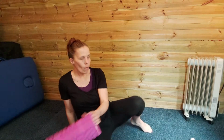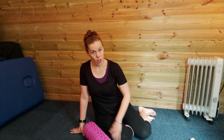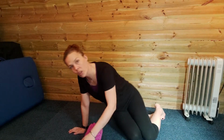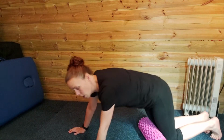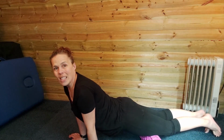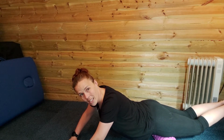So with your foam roller, you can roll the front of your thighs, which is great. I personally don't focus too much on there, but I do foam roll the front. It's usually the side, not right on that IT band, but the side that I do. So depending on how your legs feel, you would start effectively just above your knees and then roll down. So you're getting right into the front of your legs there.